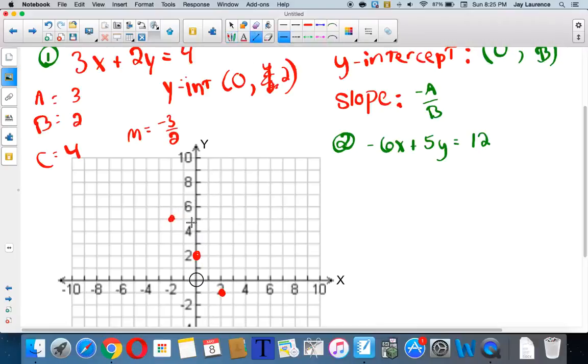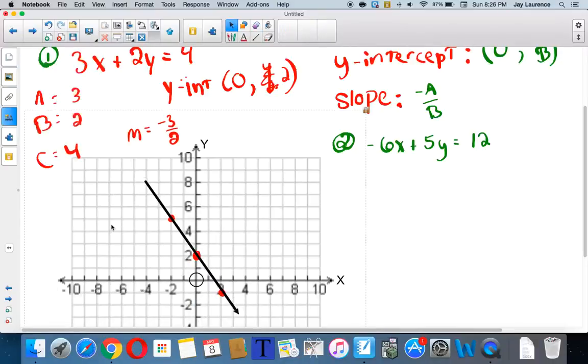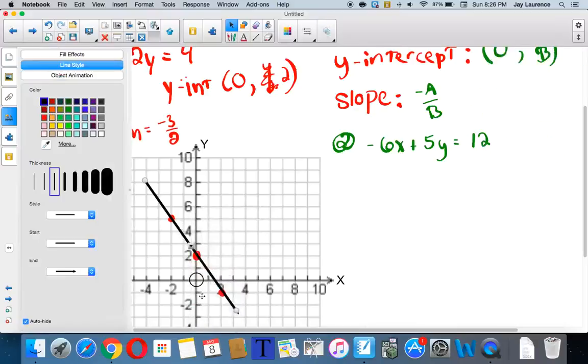All right, so there we go. And I am going to take a second and make that one red because I'm going to graph the other line on it. Remember I mentioned earlier that the negative slope would cause the line to open downward. Sorry, my eyeliner is just not doing so well these days, but that's okay. We'll make it work. I don't think that's the right thing. There we go. That'll work better.